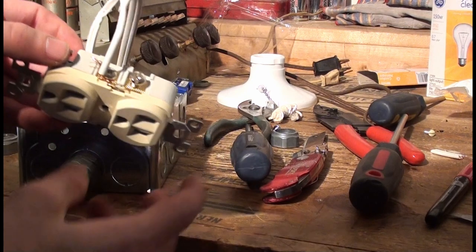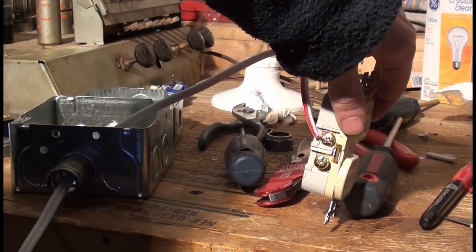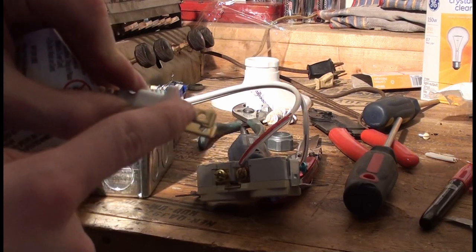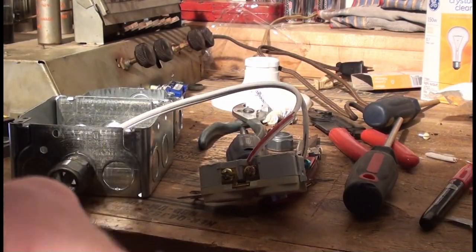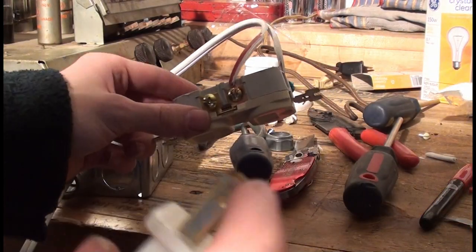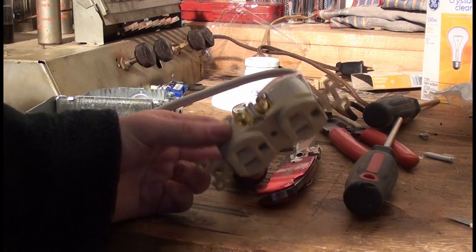The first part is done. I've got the hot and neutral sides marked on the cord. The side that's hot — the big side of the plug — mark it with a red felt or any color marker, or put some sort of marking on it so you know what side is which. I also cut a piece of primary wire. I could only find green primary wire, but that will work just fine.